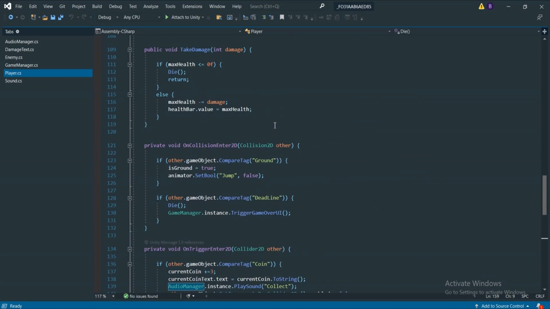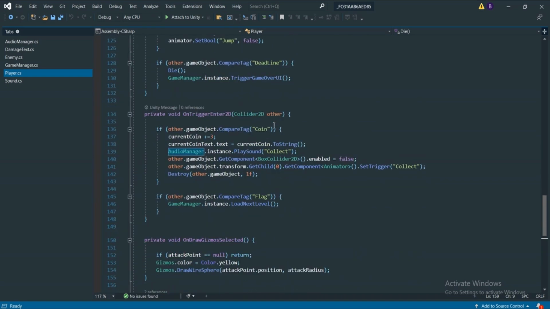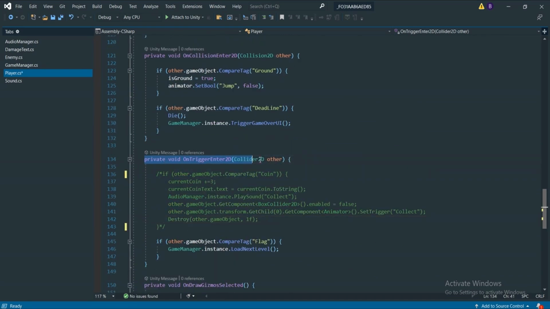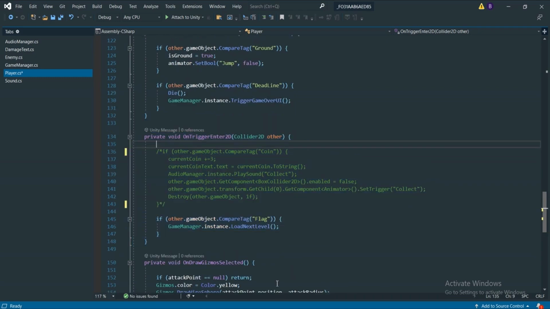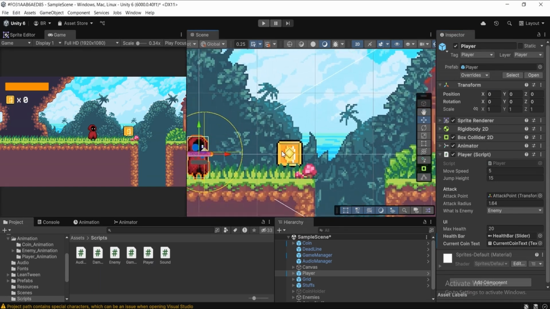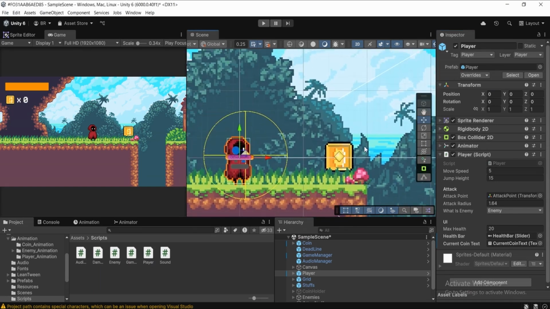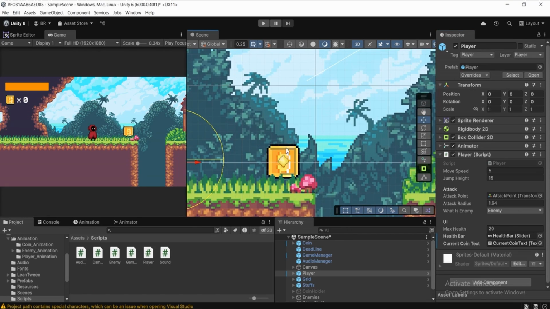And what I'm gonna do, I'm gonna move over to the OnTriggerEnter2D function. For now I'm gonna remove this. So make sure you include this function, and it's called the OnTriggerEnter2D function, and this function gets called when we trigger with something. So we're definitely gonna trigger with this coin game object, or simply we're going to collide with this coin game object. Then what we need to do is basically collect that coin. And we also need to make a transition for our coin.